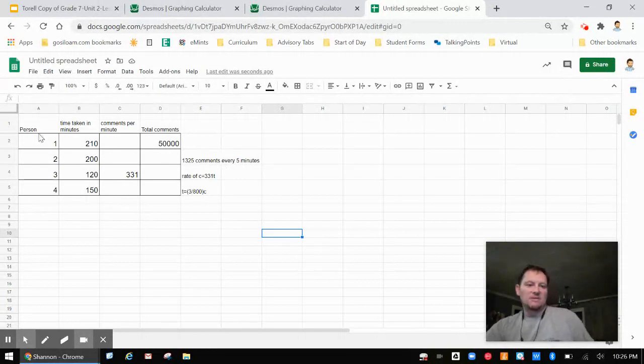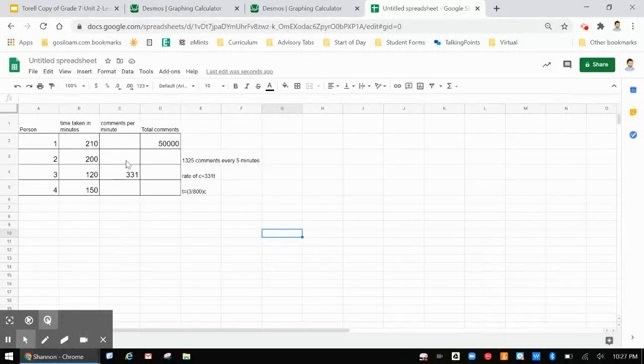So first column, we have person 1, 2, 3, and 4. We have the time taken in minutes that they were each given. That was in that information. And then there's a couple things that I know the question is asking us to do. And the first question is total of comments, because we need to order the people from greatest to least in terms of total comments. And then the next thing we needed to do was to see how fast they check the comments and order those people from how fast they do it, from greatest to least on how fast they did. So I went ahead and created another column for that.